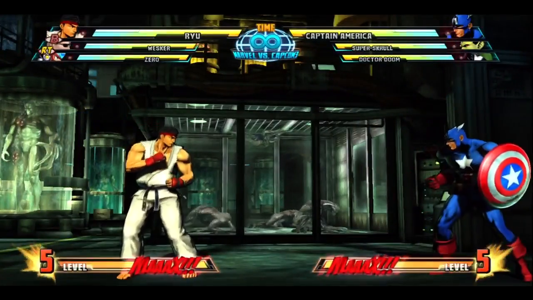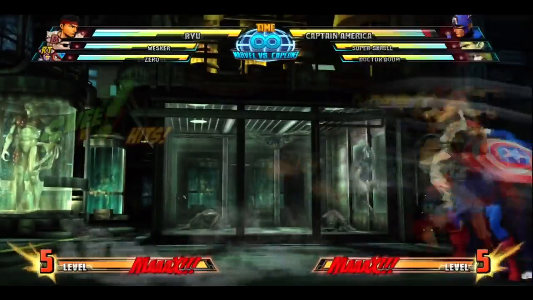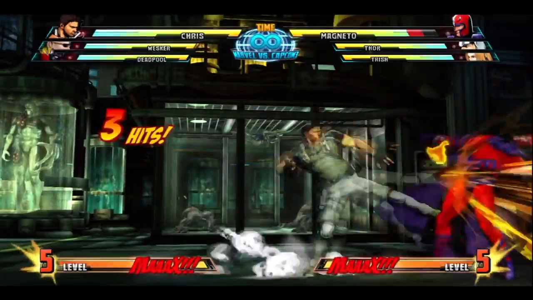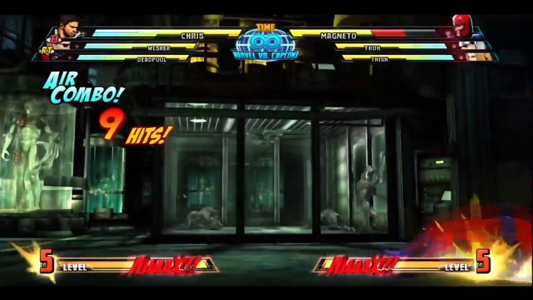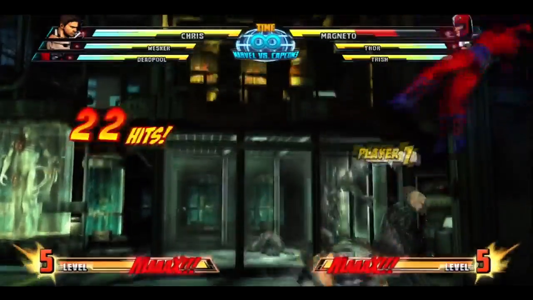So once again, this one is also good for mid-combo adjustments or extending combos with certain characters that don't have the ability to do so, like Chris here for example. But with either of these, you would hardly ever want to just throw them out in the middle of a match. Wesker would get beat up.